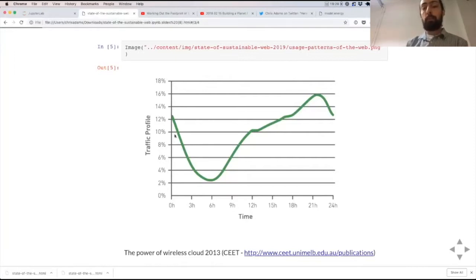So you'll notice that there's a tendency for people not to use the internet while they're asleep. Who knew, right? And then as people wake up, they tend to start using it more and more. Then as they're at the office or working, you'll see more of it. And then as you go home, you'll see another spike where everyone goes home and watches Netflix or something to that effect. So you'll see this common thing happening a lot of the time. And this kind of pattern is also something you'll see in how your websites are accessed. You'll see curves and spikes in many ways.